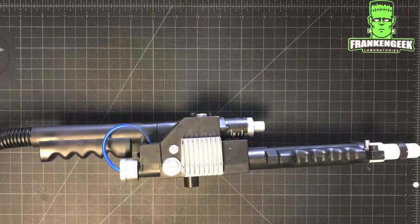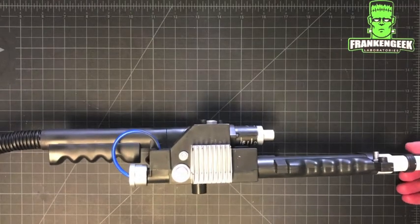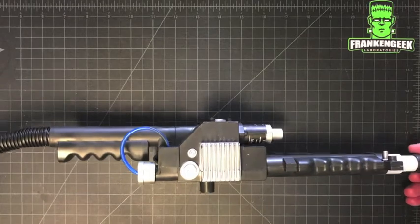Today we're going to tackle the Spirit Halloween Proton Pack wand. We're going to cover the disassembly of it and the modification of it to install a Frankengeek wand-like kit. We're also going to do some cosmetic upgrades to this, mostly a repaint with some decals and some weathering.